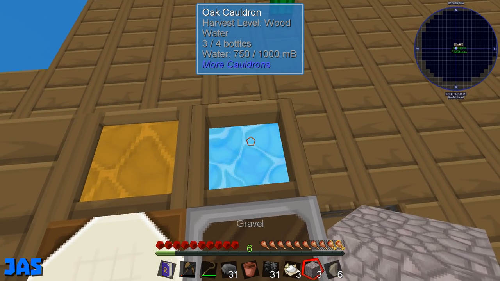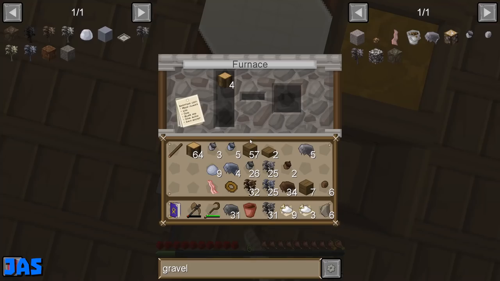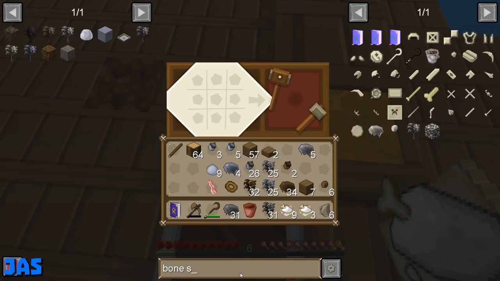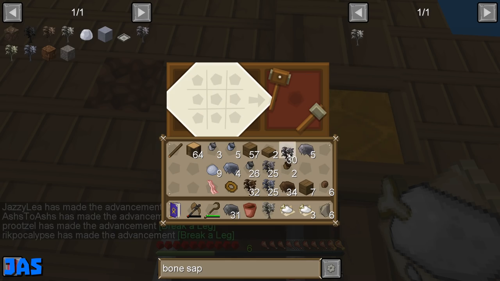Throw it in. Oh! You should get three bone meal for each gravel. Yep, and you can do it, I think, four times. Yep, four times that you can do that. Bone sapling. Cool. Bone down. All right, plenty of torches now.